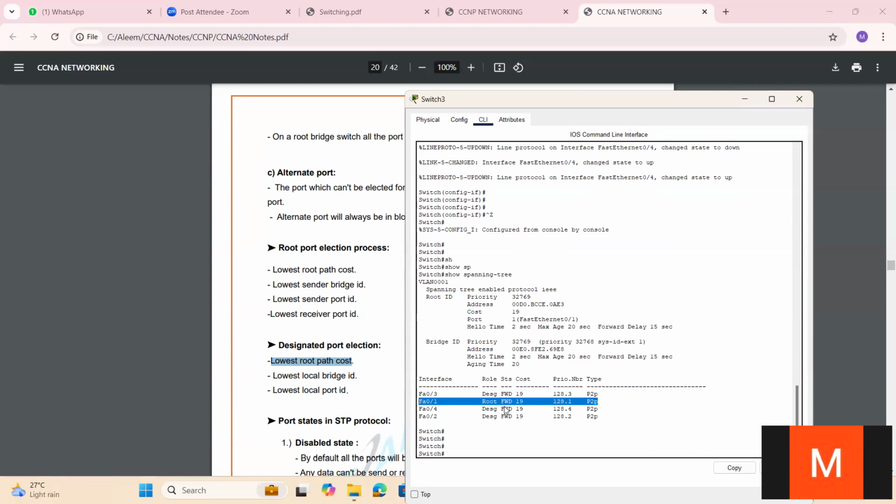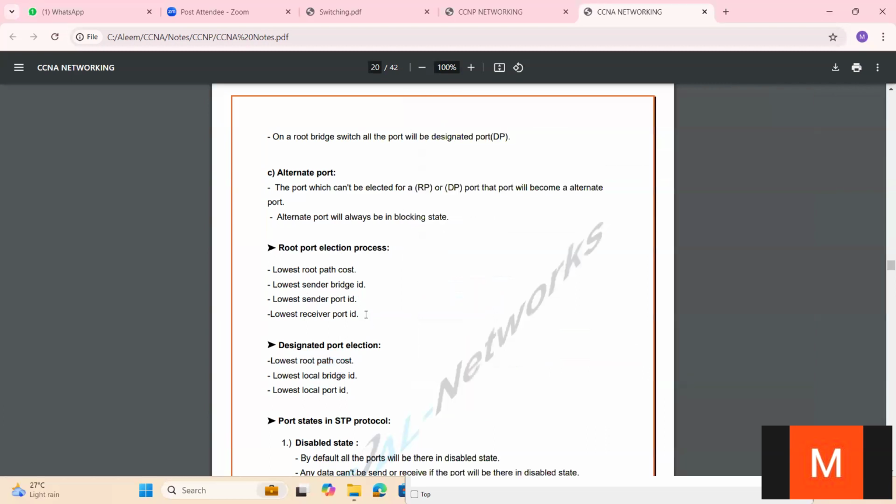This is the least port. That is the reason it has been elected as a root port. In some scenarios, it will vary. Understood, everyone? So it will select whichever receiving least port, it will be selected as a root port. These all are how the root port election will happen.